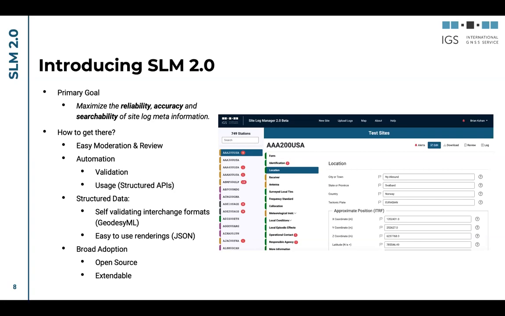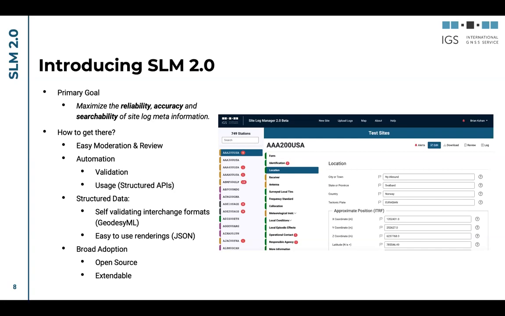And then structured data. The previous SLM is based off the ASCII SiteLog format. So under the covers on the back end, a lot of these fields are actually plain text ASCII. And so if you want to search on a field that should be an integer value, it's not going to work quite right.